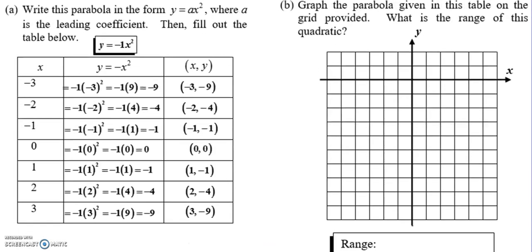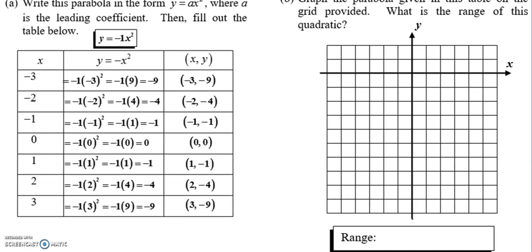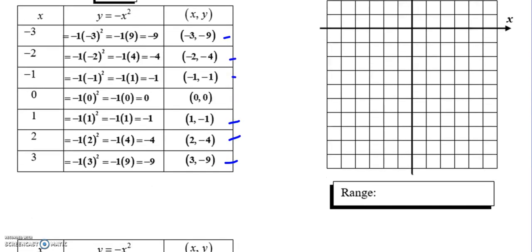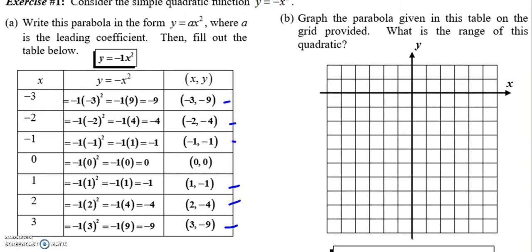And there we go. So hopefully you came up with those points, and you can see all the different features of our quadratic. We have our little patterns going on here that we talked about last lesson, the 9 and the 9, and then the forward 4, 1, 1. Okay. So go ahead and at this point, we want you to graph the parabola on the table right here. So find the graph, and then you could also answer the range problem and figure out what the range was. So hit pause and do that now, please.